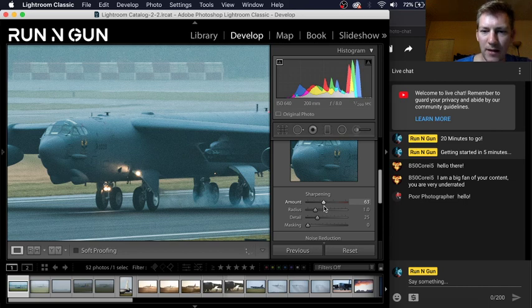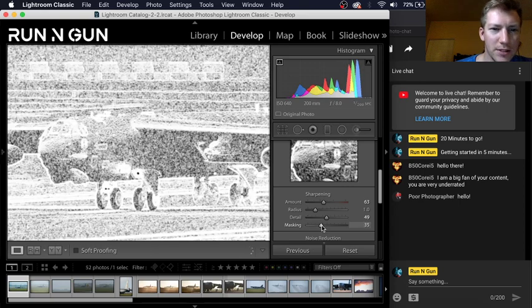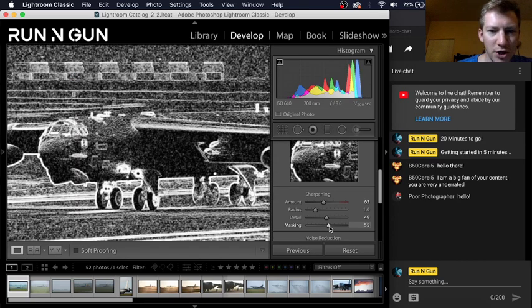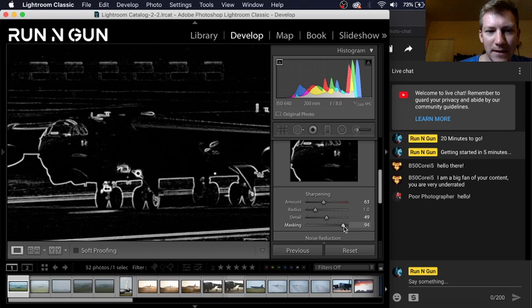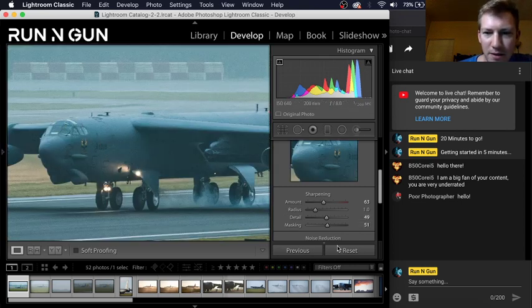So I'm going to turn up our sharpening a bit, turn up our detail so you can see some of the details in the jet, and I'm also going to turn up the masking. I'm going to hold Alt, and by holding Alt, you can maximize or minimize what is being sharpened in the image. The white parts are being sharpened and the black parts are not being sharpened. So it kind of looks like a funky neon image like this. Kind of cool, but it essentially narrows the sharpening threshold down to just the edges of the image. So turn down the sharpening to just the edges. Turn down this sharpening a little bit.